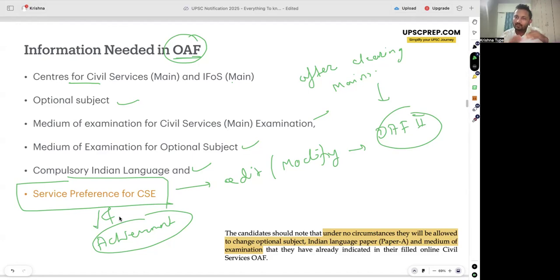And having that added in the beginning of the form, now people are more sensitive. You might have realized that there are comments. If you go to the comment sections at any YouTube video or any Telegram, you'll realize there are people saying that I don't have anything to put in the achievements. I have never thought about what is my hobby, right? So now by adding this, students will more likely work on these things, and I hope that will create a better society. Okay, so I'm really happy that UPSC introduced this change.